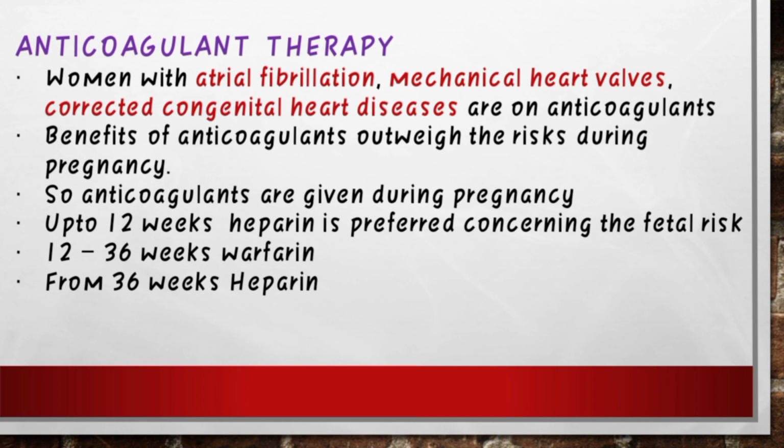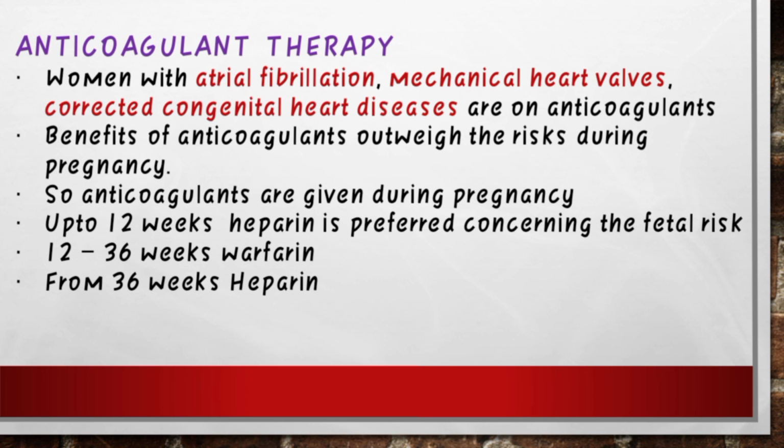Warfarin and low molecular weight heparin are the usually used anticoagulants. But the problem with warfarin is that it is very toxic to the fetus. Warfarin can cross the placental barrier and cause fetal toxicity. So during the first trimester of pregnancy, warfarin is not preferred. Heparin is given. But heparin cannot be used on a very long-term basis, as it can be injurious to the mother.